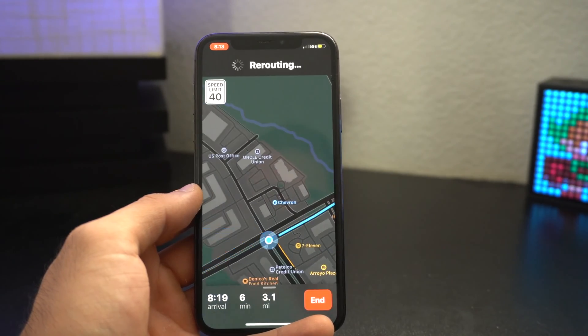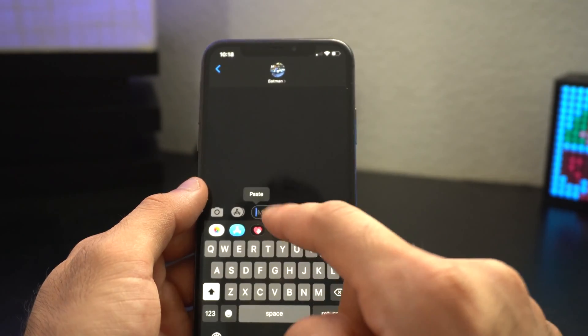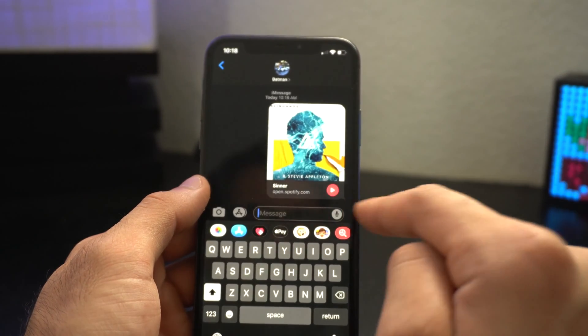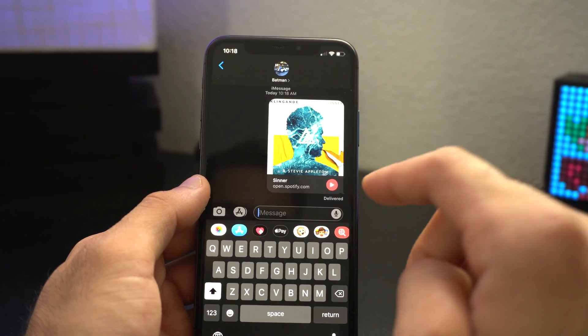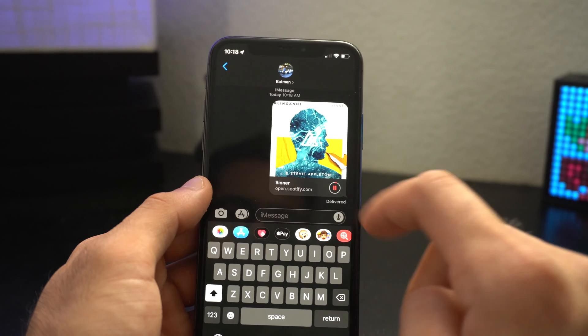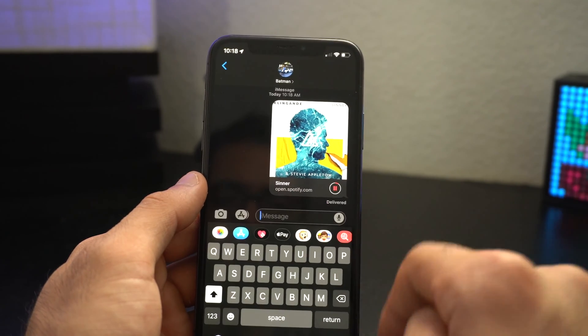For number five, this is another feature that went under the radar: Spotify now has support to send messages and will give you a music preview. I've discovered this only works between iOS users — when we sent a share link to a friend on Android he wasn't able to preview the audio, but when you send those share links to other Apple devices they're able to quickly listen to it without leaving the Messages app.